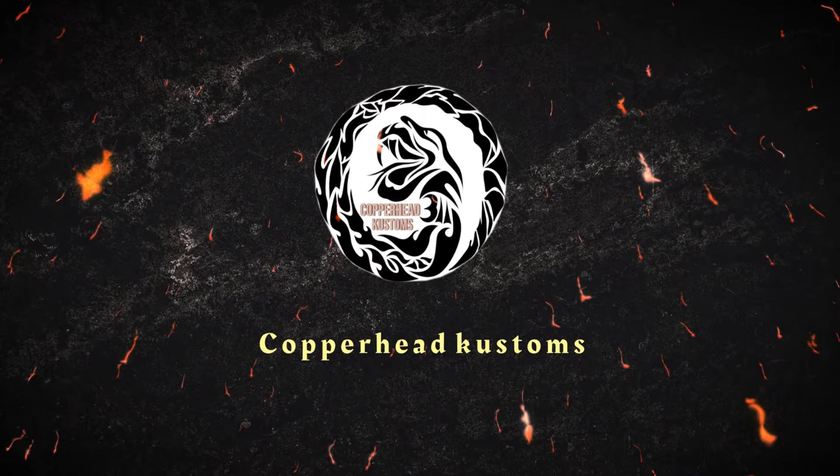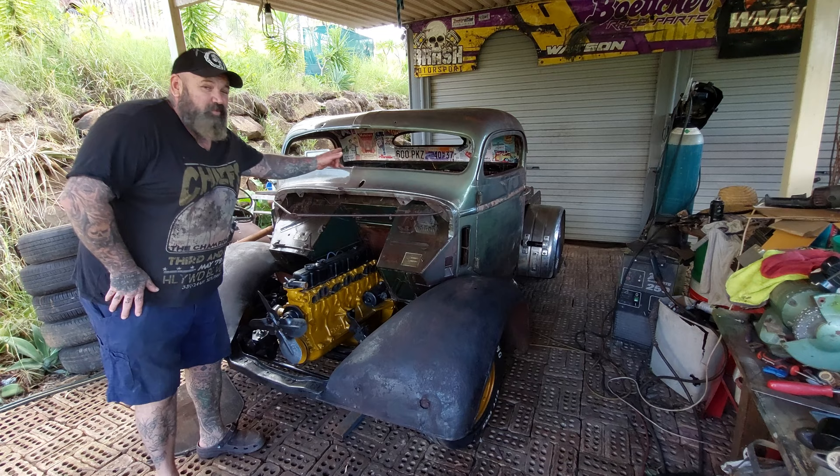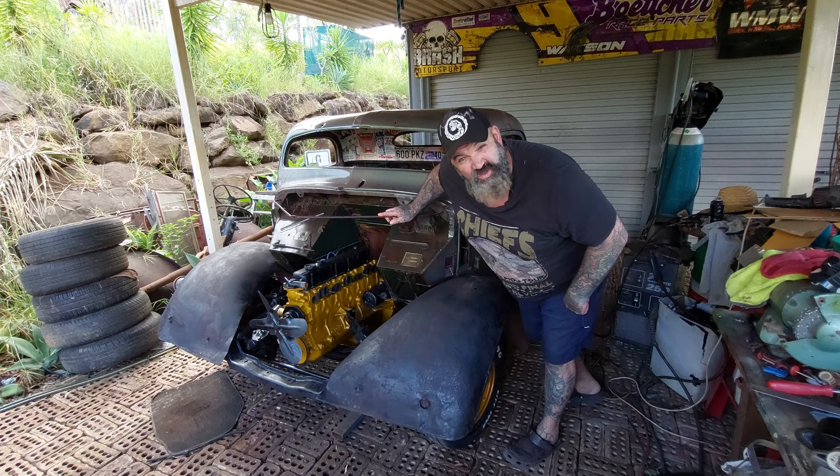So yes, today I need your help. But before we get to that, let's do a quick recap for the newbies. This is a '48 Bedford. We picked this up in the middle of a paddock that had been used for target practice by the farmer's kids. We've given it a six-inch rooftop and put it on a Holden WB one-ton chassis with a Holden 202 cubic inch six-cylinder motor.